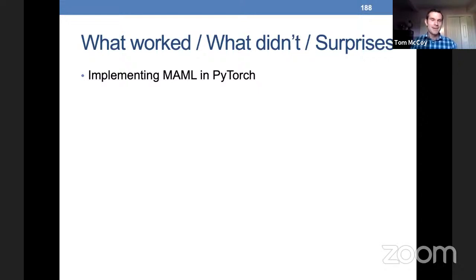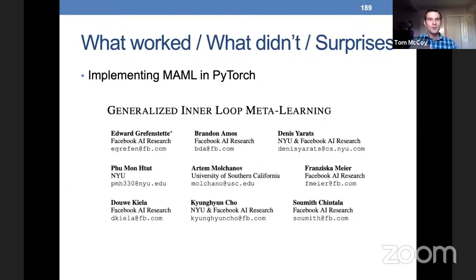And then kind of ironically, as soon as we finally got this working, this group of authors came out with a very nice framework called Higher for implementing meta learning in PyTorch. So certainly we could have been saved a lot of work if we had just waited a couple months for this to come out, but I still think it was a useful experience to learn how to implement MAML in PyTorch on our own, because I definitely had to gain a better understanding of gradient descent to do that, and that really helped me think through this project.